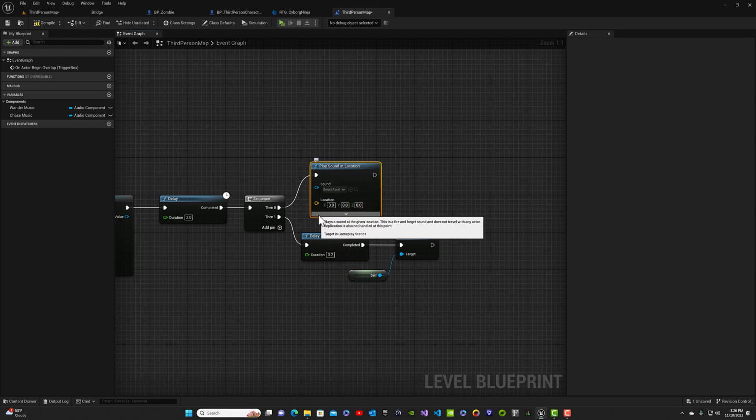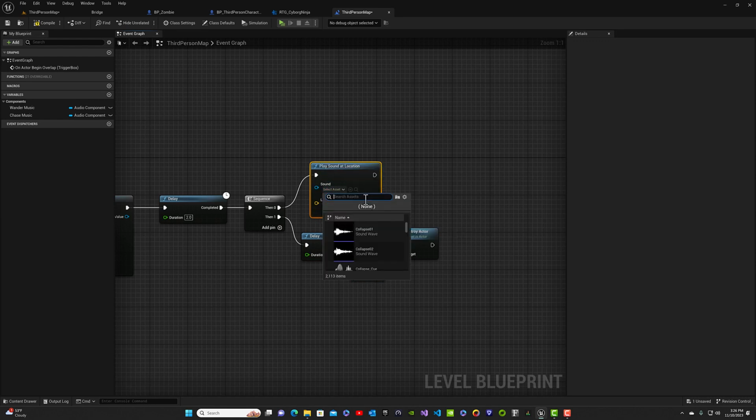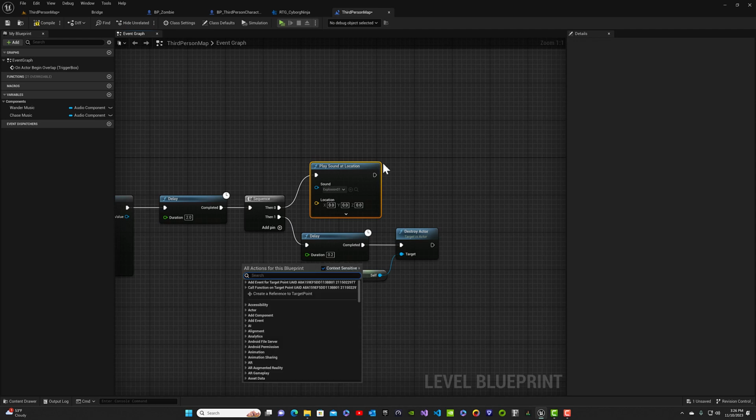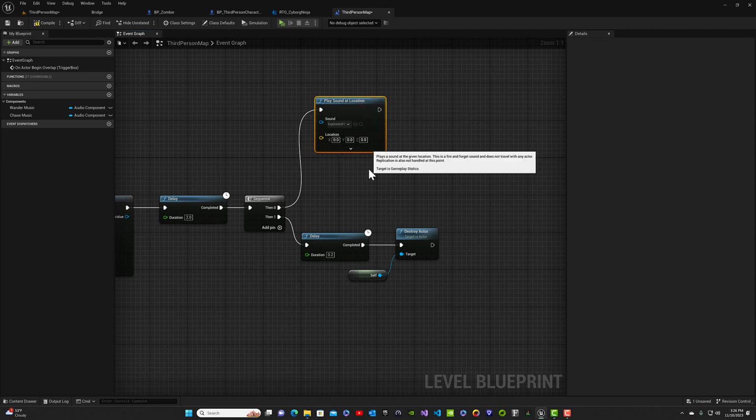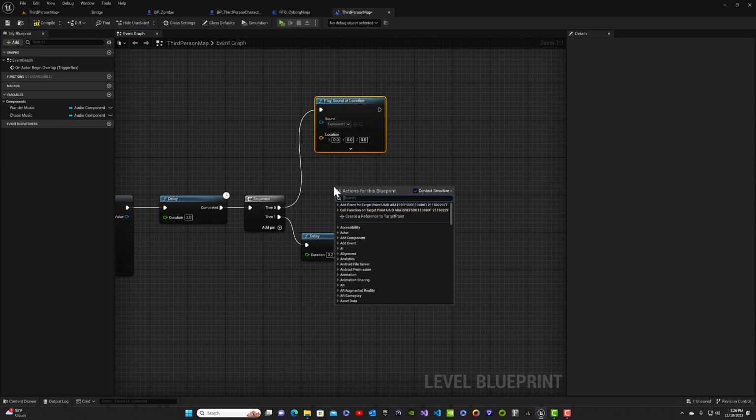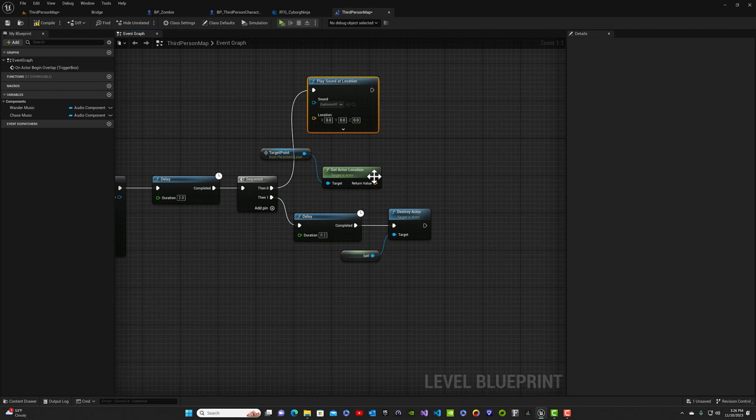And the sound is going to be from starter content for now. Let's get the explosion 01. The location is going to be get actor location. Let's make some room for that. Get actor location. This one. Not the target point, excuse me.